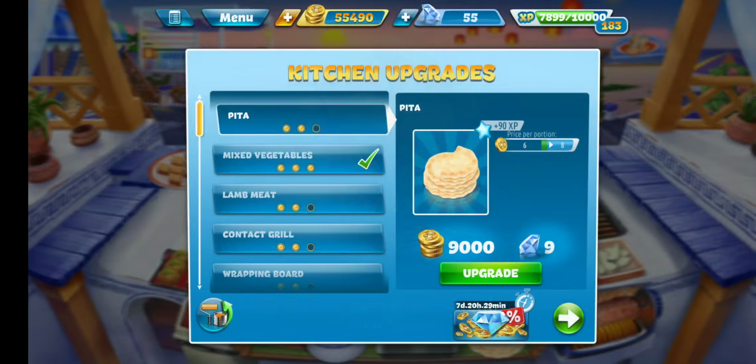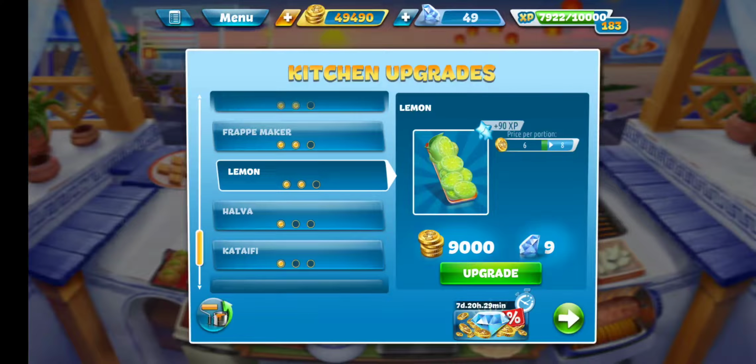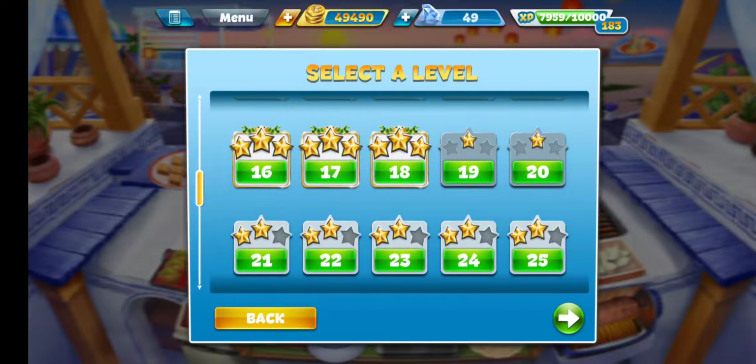Alright guys, back over to our kitchen upgrades. Next in line for us to get to level 2 would be the lemon. And the next level we need a 3 star is level 19, let's go.